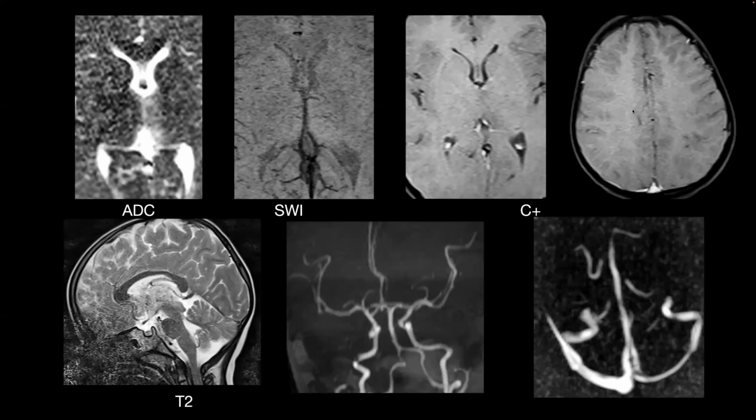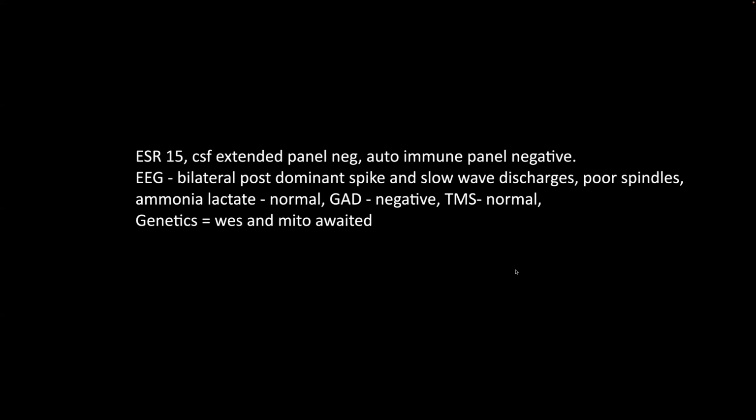SWI in contrast did not demonstrate any findings. Sagittal image just had thinning of the corpus callosum in the region of the body over there. And the angio and the veno, I only have MIP images. I cannot appreciate any significant abnormalities on these sequences. So based on that, Anas, yeah.